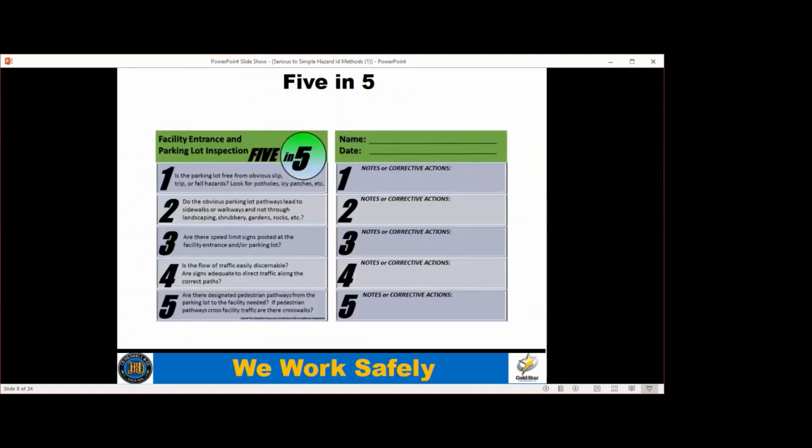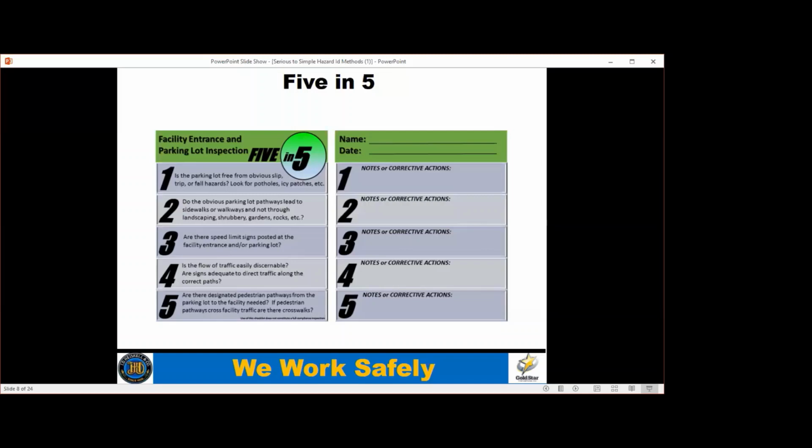This is a really cool tool that I developed for JD Heiskell. And this was meant for the person who says, I just don't have time for safety. I am too busy. I can't be involved. Safety is too much for me to deal with. And so this 5 and 5 is really cool. We have dozens of these developed, and a 5 and 5 is exactly what it sounds like. It is 5 components of compliance, and you can get it completed within 5 minutes.